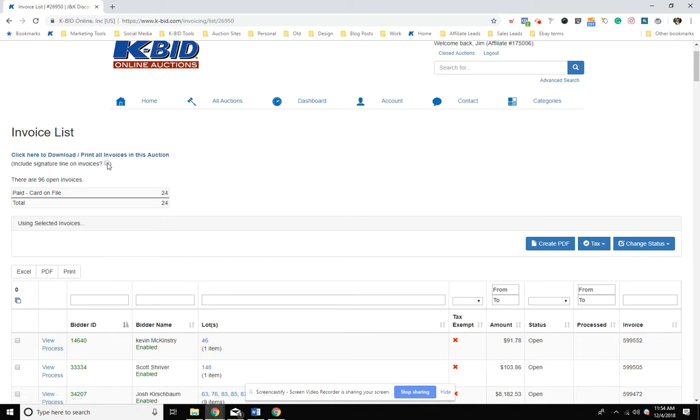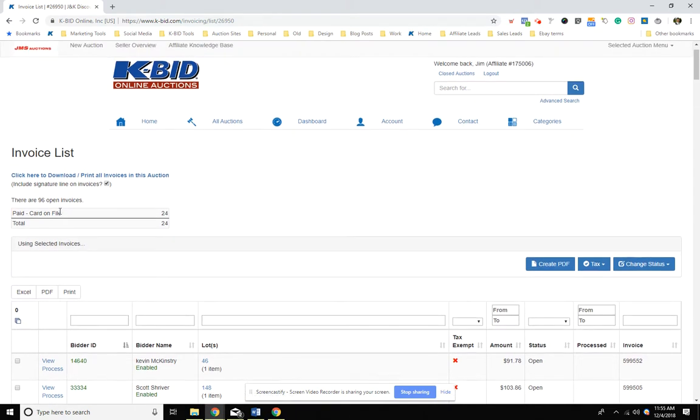Another nice feature, which I would recommend doing, although it's not a requirement for you, is to include a signature line on your invoices. And what that can do for you is just add a little extra layer of protection stating that the buyer did come and pick up their items. All it is, is a signature line with their name stating, hey, we picked up this item. Again, not a requirement. Very useful if someone's sending an employee or someone else on their behalf to pick up their items. You may want to write a little note on the invoice. I would recommend getting their driver's license, writing down that information, the driver's license ID, right there on the invoice, just to have that information of who picked up the items for this bidder.